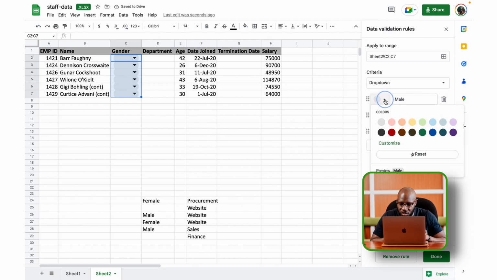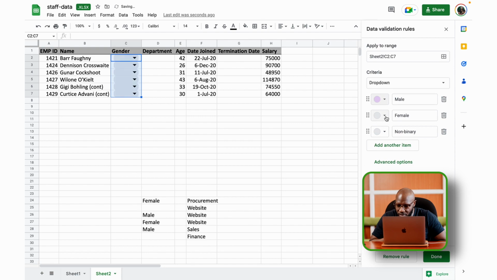Now, this is new. We can change the colors associated with them. So I'm going to do a sort of purple for male and green for female. And then for non-binary, I'll do sort of red, okay? And so I will press done.